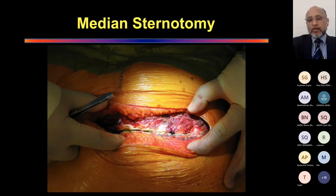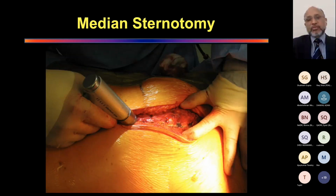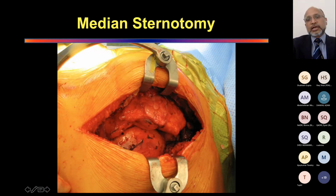And then once you know the midline of the sternum, you put this vertical saw at the xiphisternum. Some people come from top to bottom, but most people come from bottom to top. You hook it around the sternum, and then you just cut it vertically across, and then put a retractor, and you will directly see the pericardium, the great vessels. And if you've opened the pleura, then you will see the lung coming into the picture as well. The pleura is usually opened when you are harvesting the internal mammary artery.